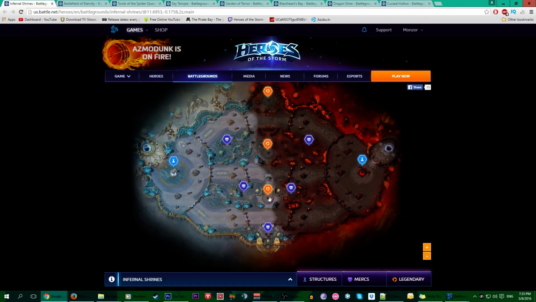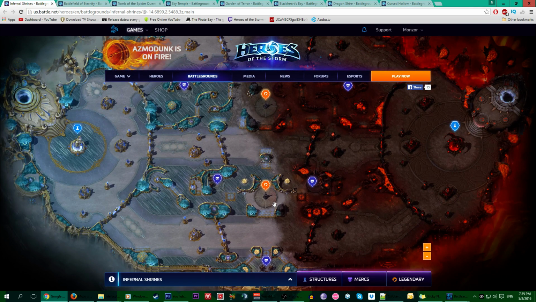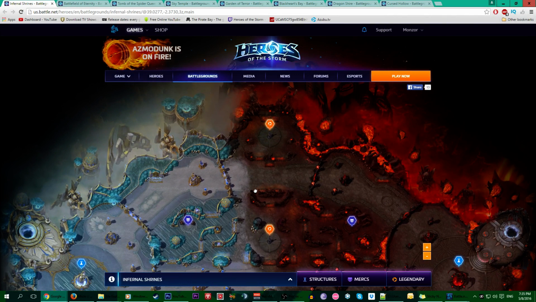And the objective is... Okay, let me first speak of the objective. One of the shrines will become active, and you have to right click it to make it active. It gives like 15 to 30 seconds, I'm not 100% sure, for the shrine to actually become active. Then when you right click it, the first team to kill 40 minions will get the objective.